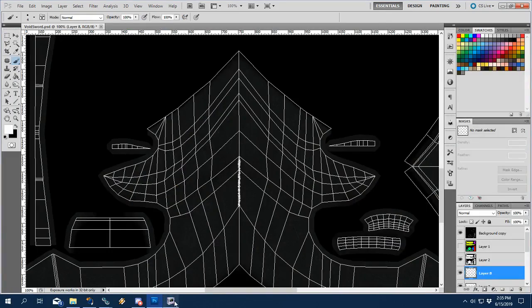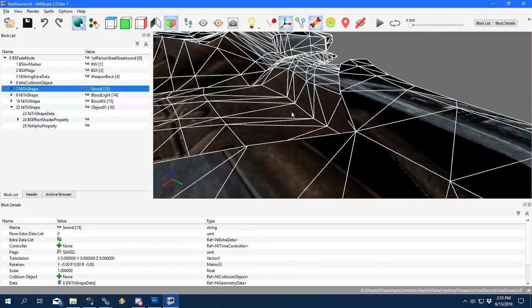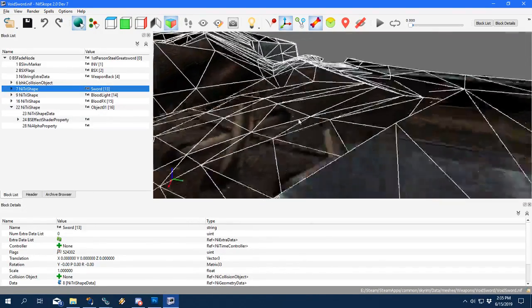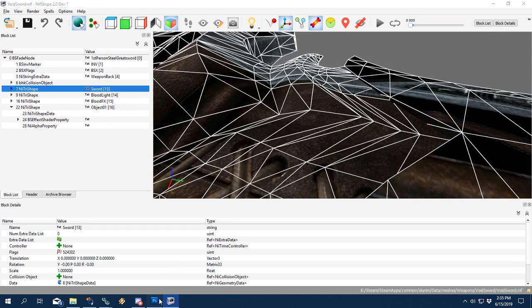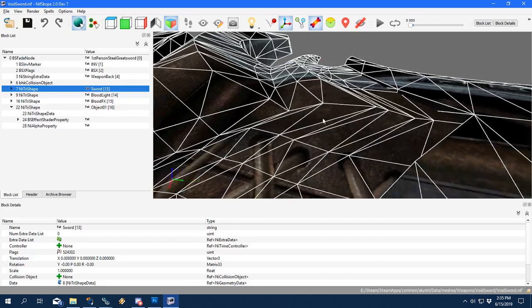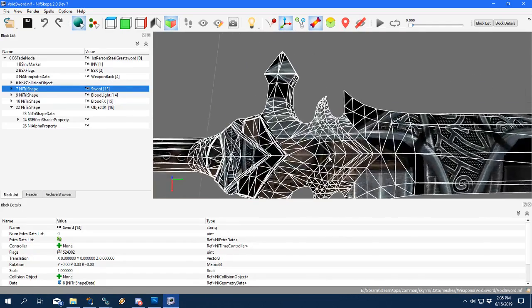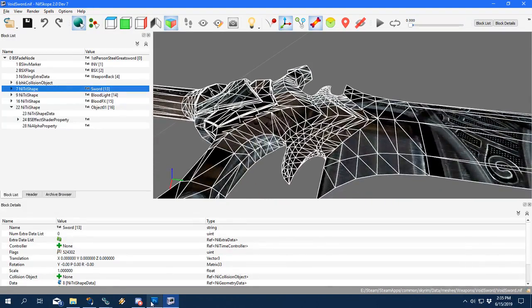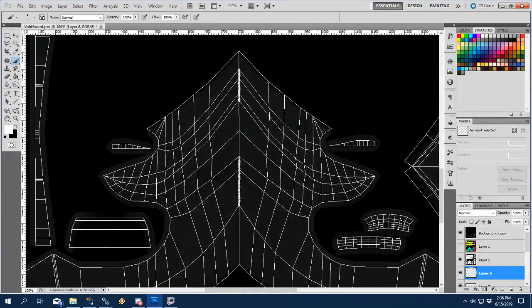I think this part right here is the hard edge. So we come across like that. I think that's right. I guess we'll find out once I do the diffuse texture there.